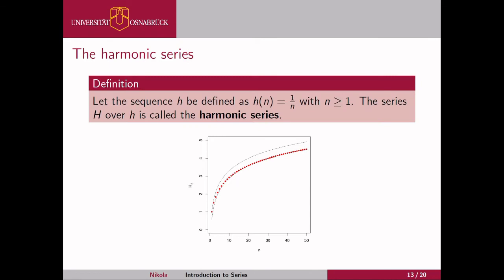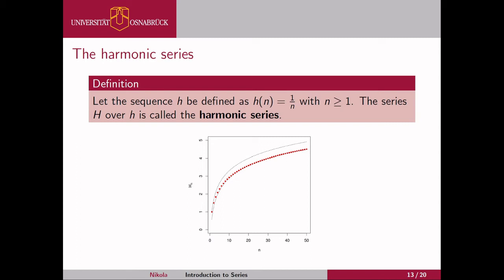Okay, now let's get to our second exciting, famous series. It's called the harmonic series, and its definition is quite simple. So the sequence which is underlying is just a sequence of 1 over n. So we get 1, a half, a third, a fourth, and so on. And the series is just, again, the partial sums. The harmonic series is also commonly called capital H. And compared to the geometric series, there's not a million variants depending on what r is, but this particular sequence is called the harmonic series.